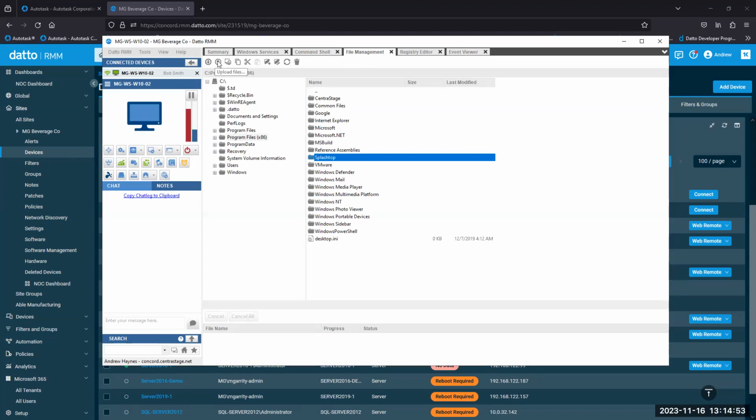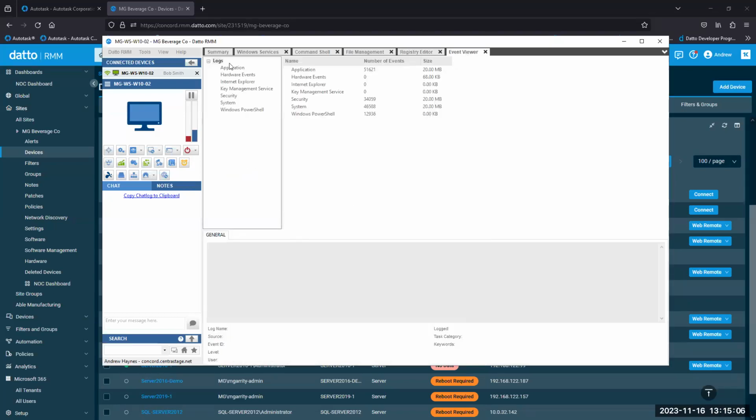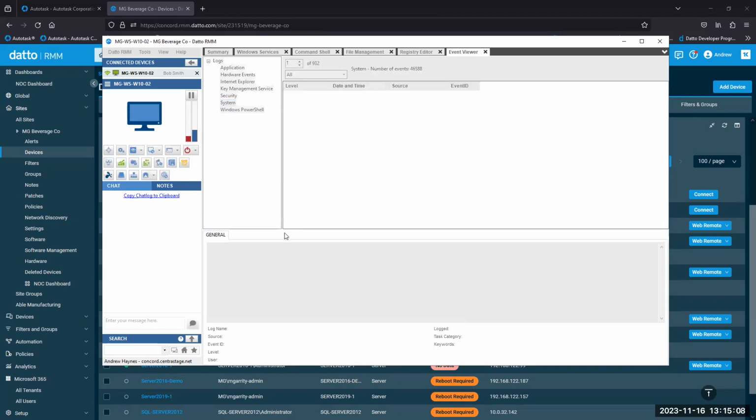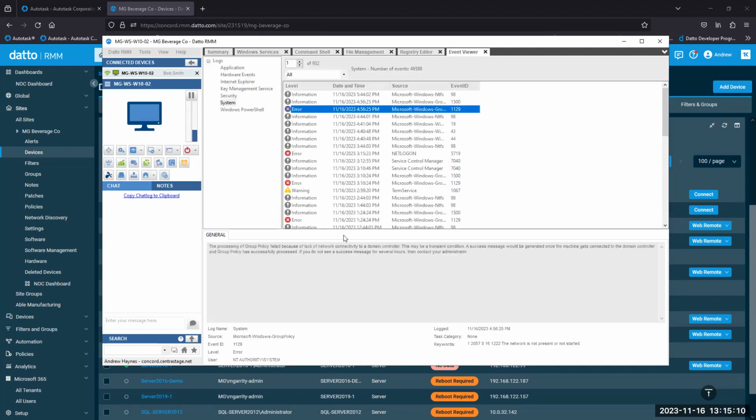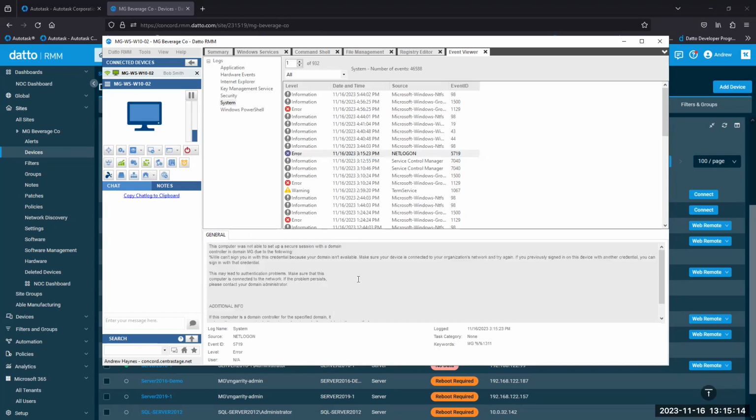And then I have my tools to upload, download, cut, copy, paste, create new folders, rename, and delete. Again, all that behind the scenes. Registry: view and modify all 5 hives. Event viewer: just select the one you want to take a look at, click in, see errors and warnings, and you can see the corresponding messages down below.